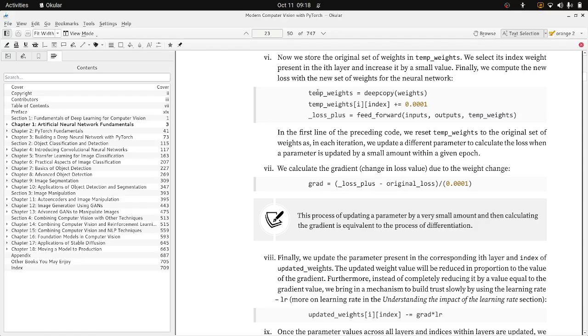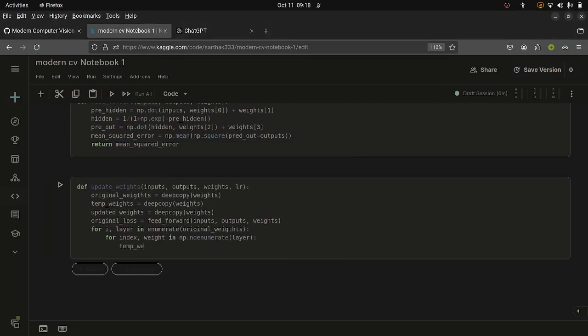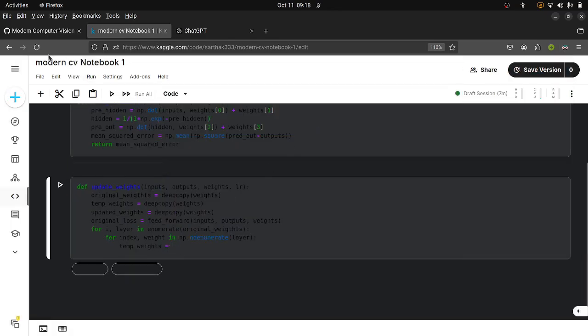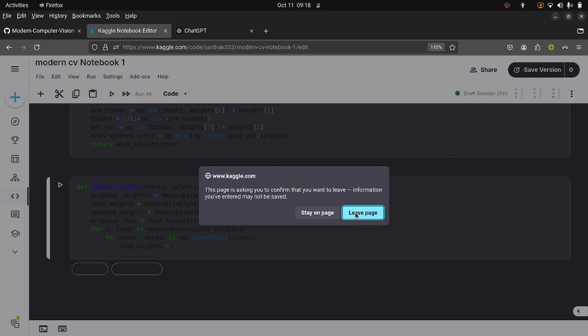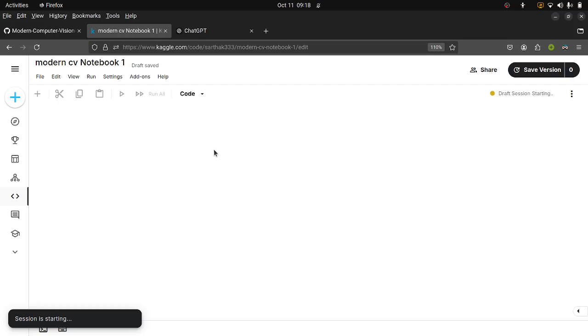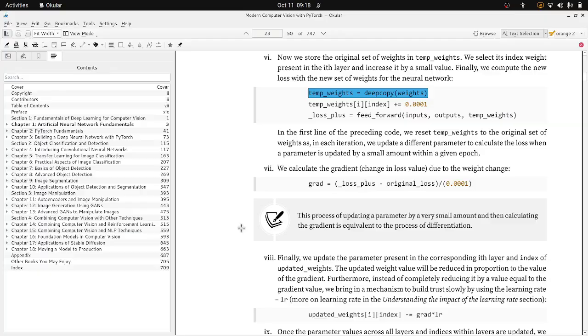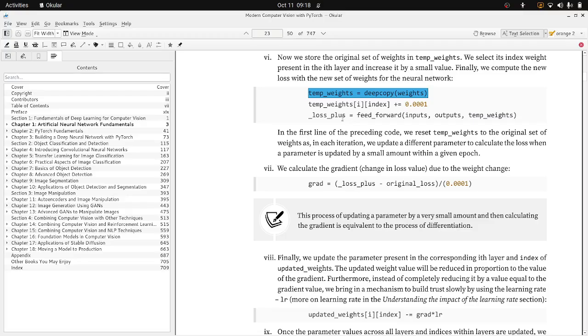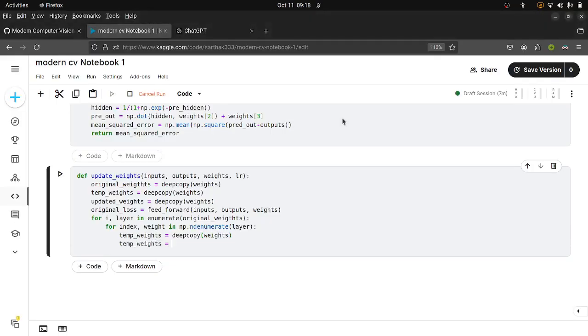So here the temporary weights are equal to a copy, and now I'll change these weights: we are indexing it and just increasing it by a small value.